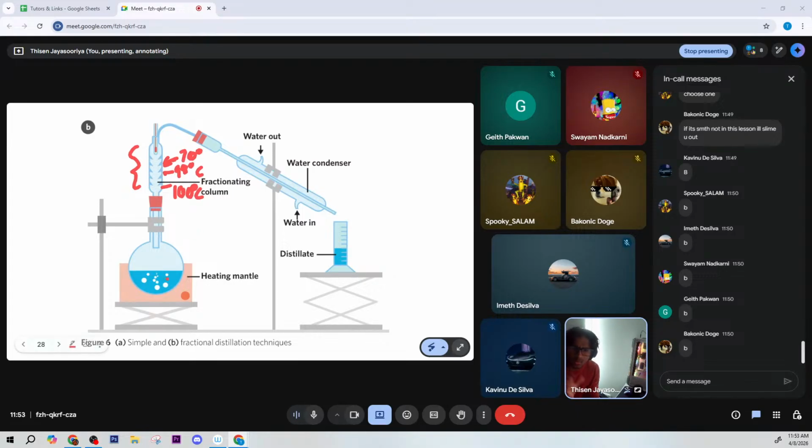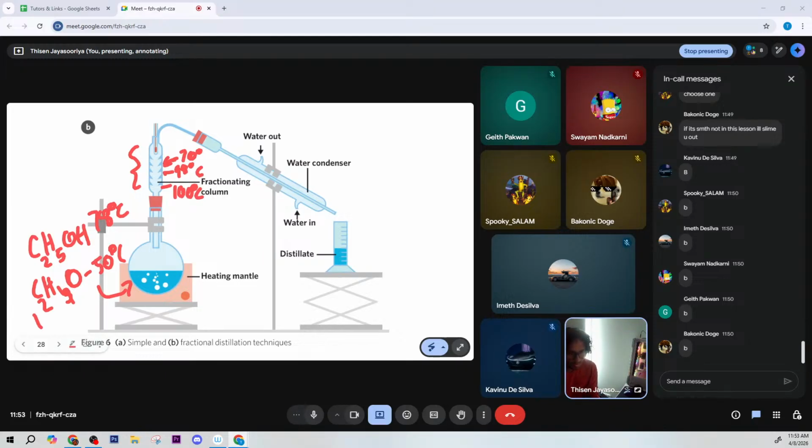So here, let's just say we have multiple compounds in here, and they all have very close boiling points. Let's just say we have our ethanol in here, as well as another compound. Each has its own boiling point. What this allows us to do is have multiple compounds in here and separate them so that we get the one that we want.